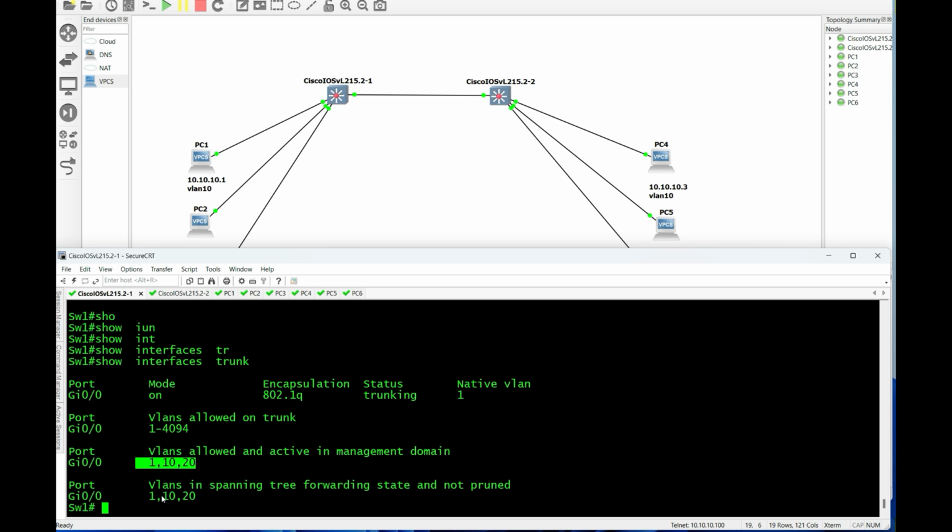Based on this information, we know that VLAN 1, VLAN 10 and 20 are allowed to go. That means 1 and 2 should be able to reach 3. So let's try.